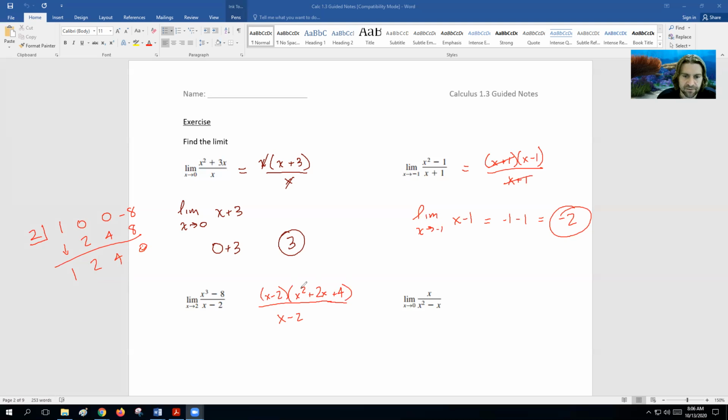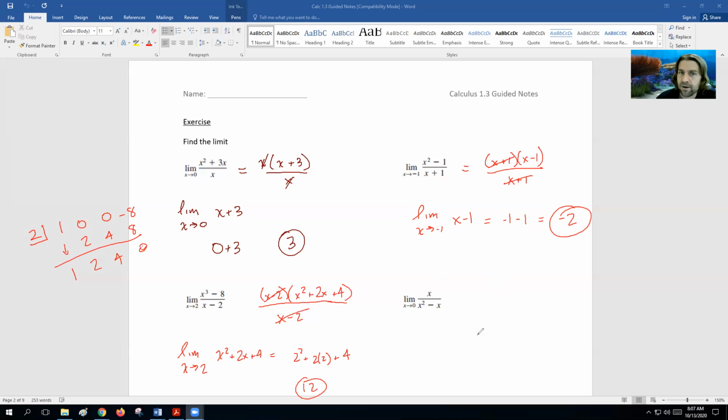So that's one way we can go through and figure out what it is after it factors out. So that means we can cancel out our x minus 2. So really this is the limit as x goes to 2 of x squared plus 2x plus 4. And let's see, that would be 2 squared plus 2 times 2 plus 4. So we got 4 plus 4 plus 4. That'd be 12.